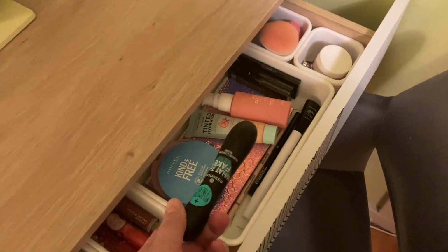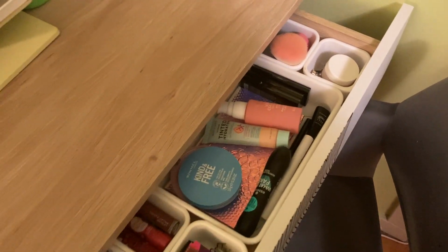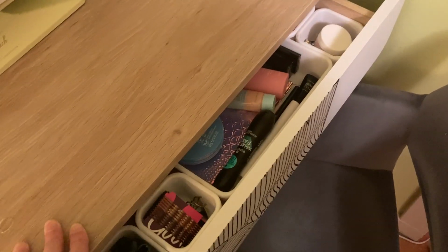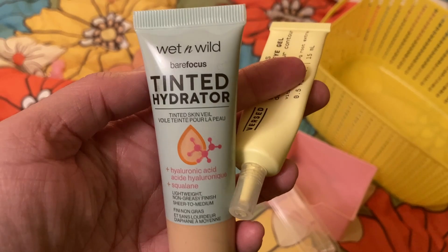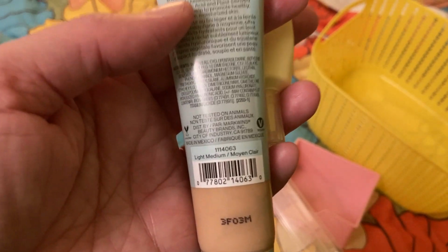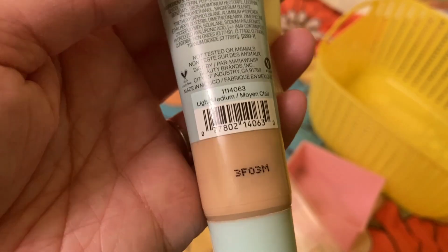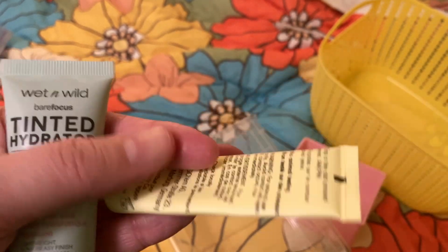So I love decluttering it. It feels so good. It's such an immediate payoff, I guess, especially if you do a small area. But I just got rid of a couple of things. I tried last year to get rid of things that I was keeping because I felt bad throwing them away.